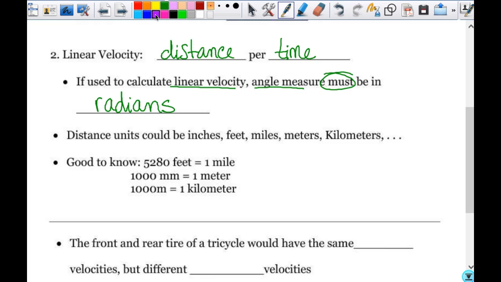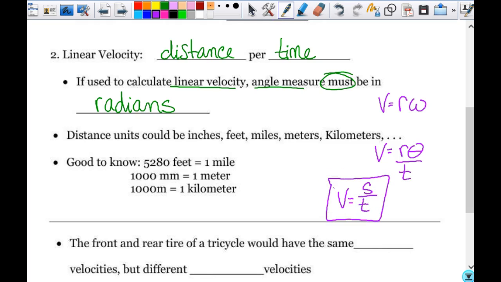So in order to figure out what your actual velocity is, your linear velocity, you could just take your radius times your angular velocity, which is omega, right? So what is your angular velocity, remember? So that would be velocity equals R times, and then this is just theta over time. What is R theta? What is that an equation for? Arc length, right? Isn't that the arc length? That's the S. So your linear velocity formula is arc length over time, S over T.